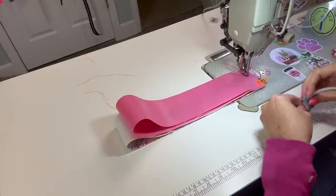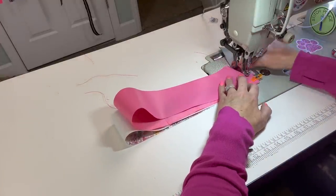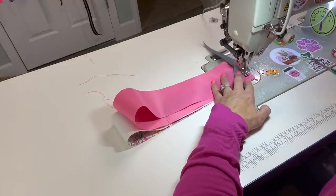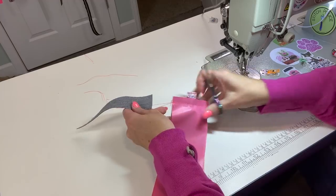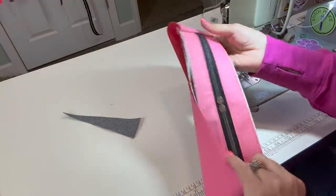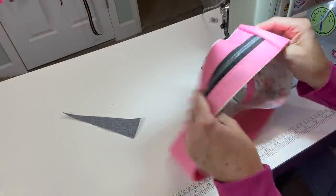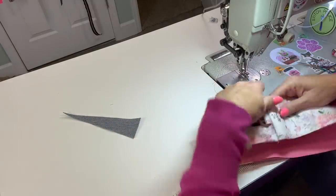My foot kind of struggled over there, so I'm just putting something under it because I don't want it to tear anything. There we go. Perfect. All right, so now again, you want to fold them so they are both right sides out. Okay, you're going to have a full circle now, and we're going to top stitch that.